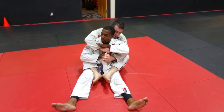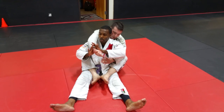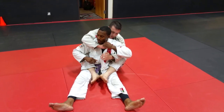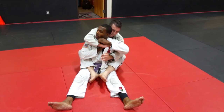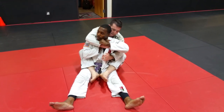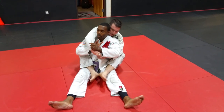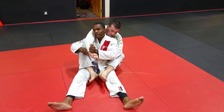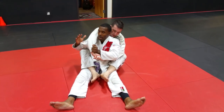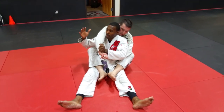You can grab on the wrist, get your palms open, and then double arm and break the grip. Or what I like to do, I like to get my hand under and block so I can't get the choke. I get my grip on the wrist, and I push and pull to break the grip. Once I break the grip, I keep the grip on the gi. I pull it out, tuck my head. My right arm, being my power arm, is going to go straight up behind the tricep, or behind the elbow joint, to lock it in.